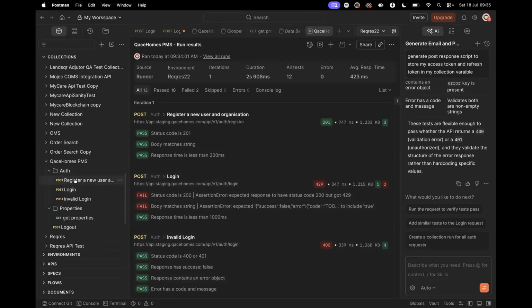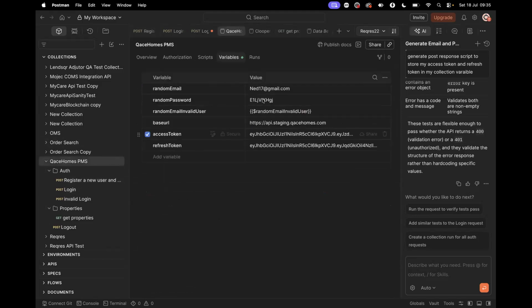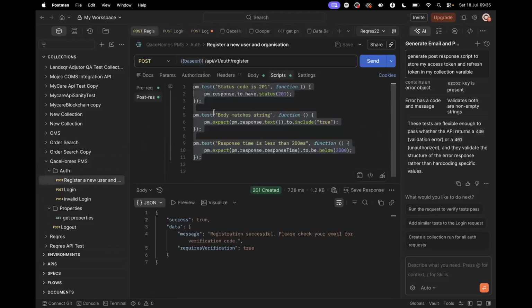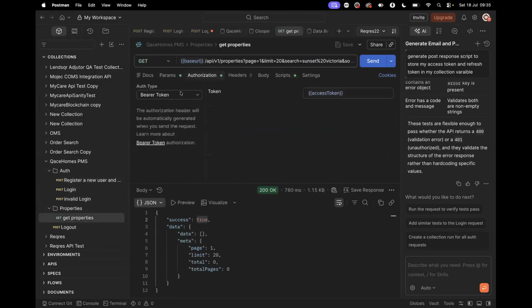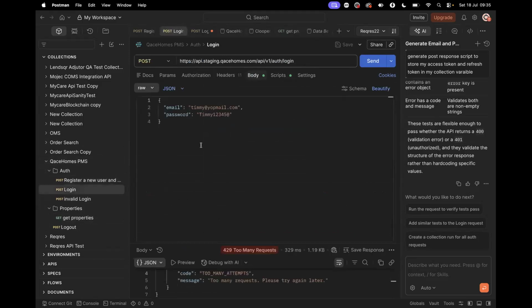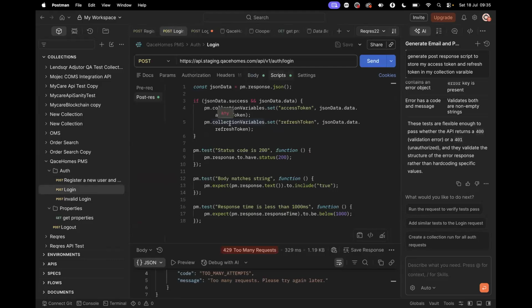Automation, your collection variable, that's where all your usable data will be stored. Every one of your tests must have a snippet under your post response section for it to run. And then for subsequent tests that require an access token, make sure you pass your authorization bearer token there. Also ensure that your login has your, what's it called?